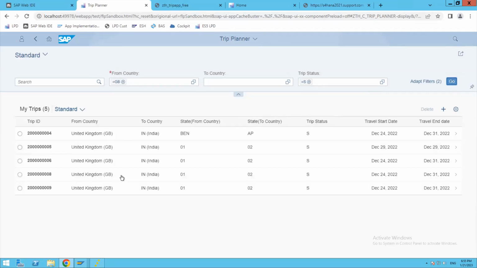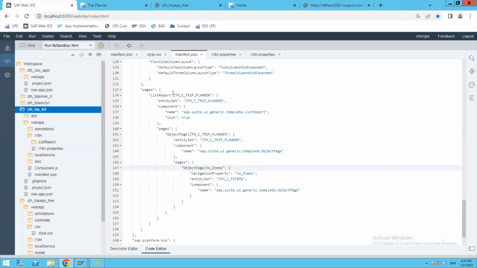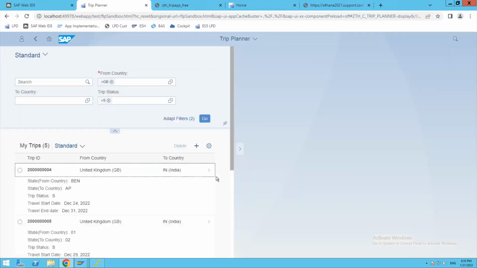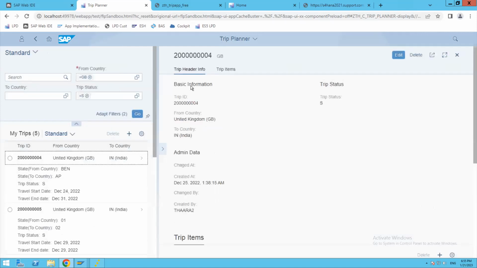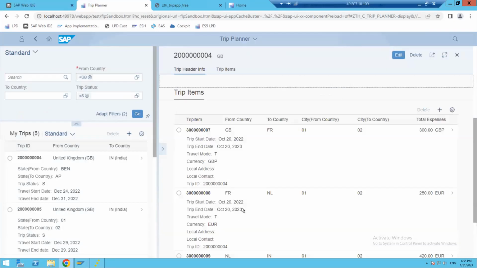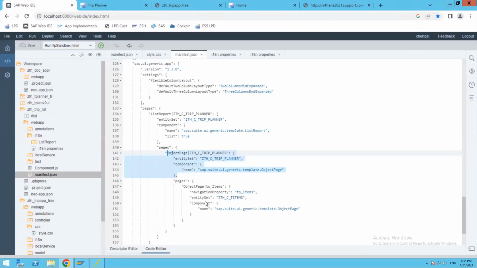So this is the first page configuration here. If we remove something or change something, it's not going to work. And if we select this one, this is the second one. This section is for the object page of this one. And if you see the to_items, this is referring to the to_items navigation property.